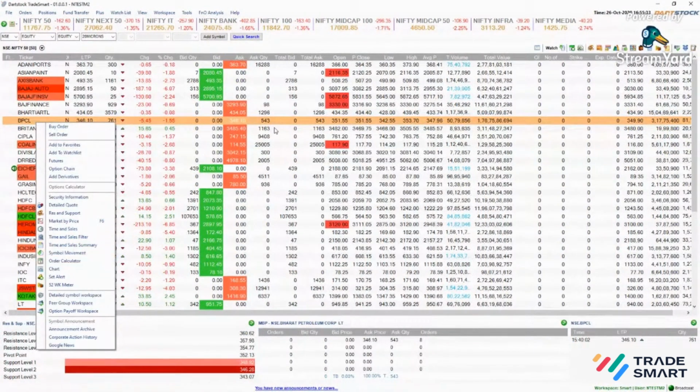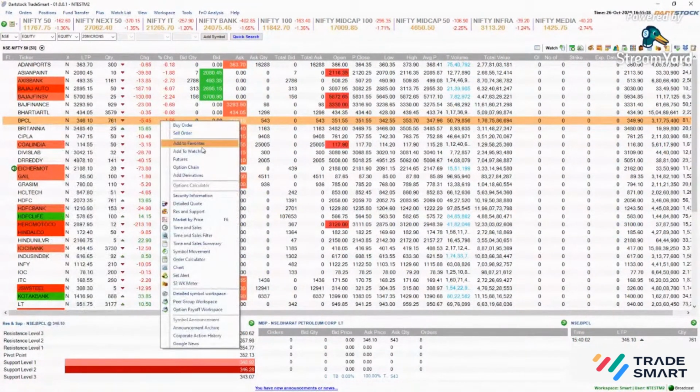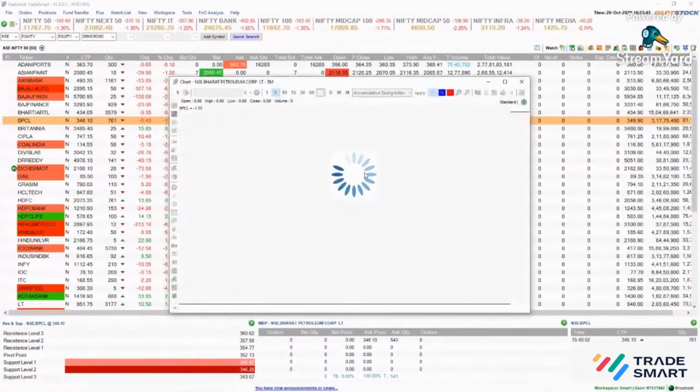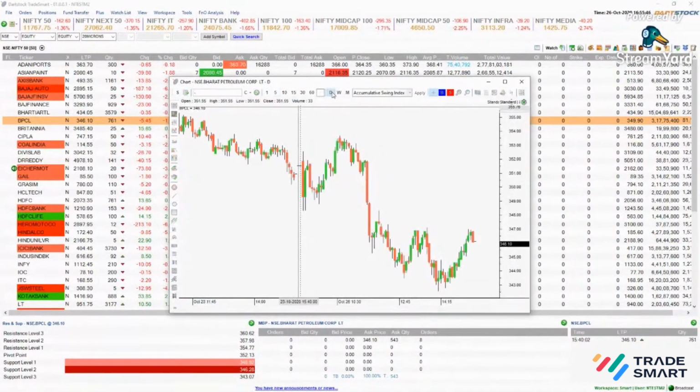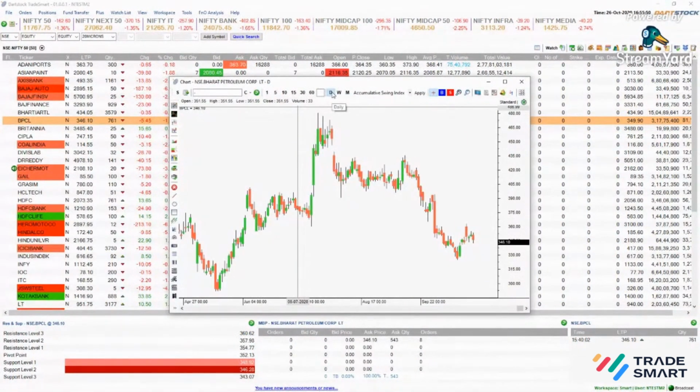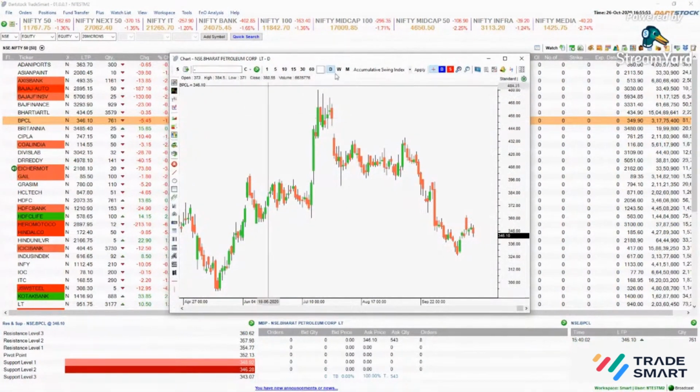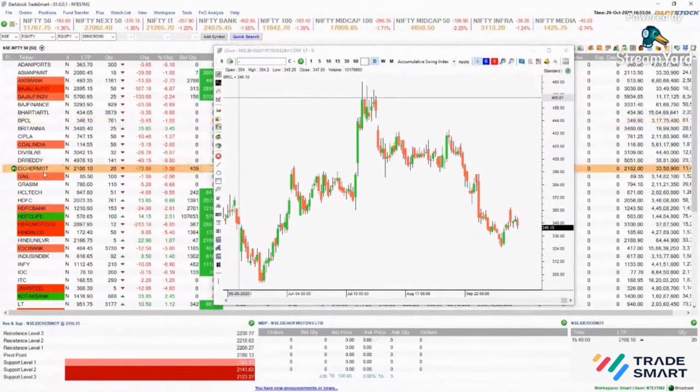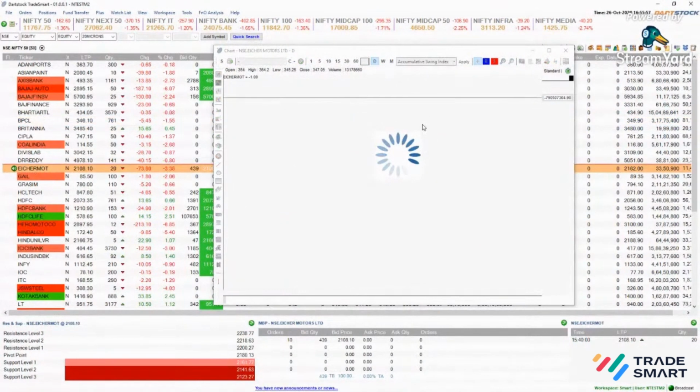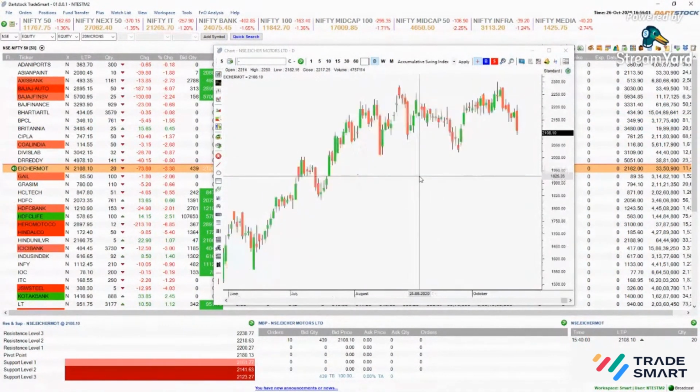So if I go down, as a trading tool, of course, you can simply place buy and sell orders. But as a research tool, it should primarily offer charts, right? The chart is a basic thing on which any technical analyst is going to work, primarily on price action. As I said, for convenience, you can just drag and drop and you get the chart loaded.